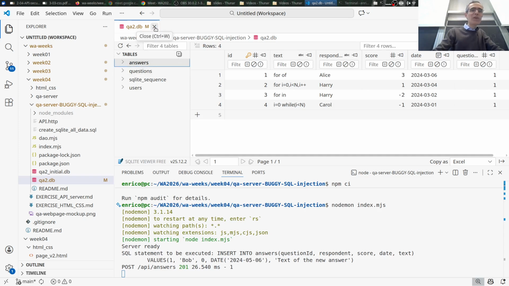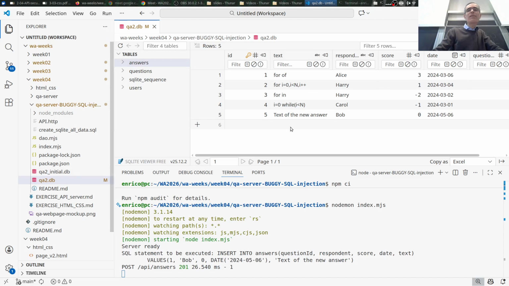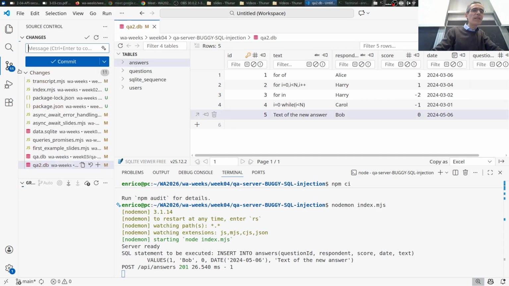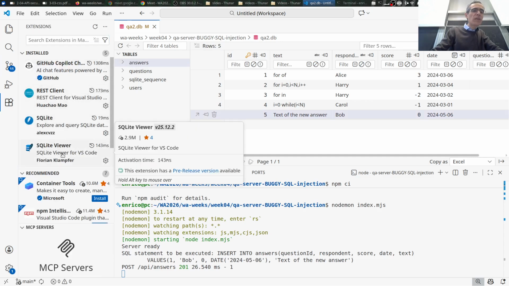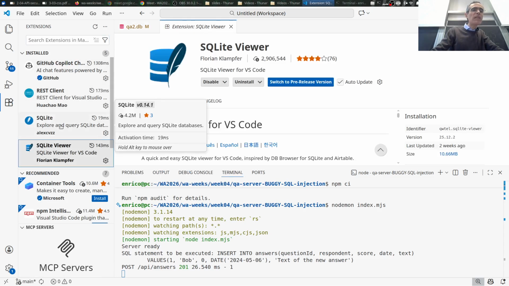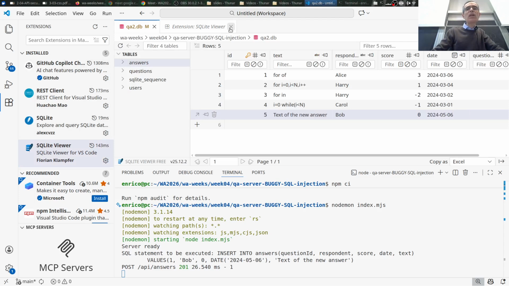I mean, that was in the office. It is marked as modified, yeah, okay. You see, it's there, the new row, right? Probably the extension, I think it's the second one that we installed, the SQLite view. Maybe it's the other one that is not working that well, okay? Anyway, so we were able to see the fifth line, okay?